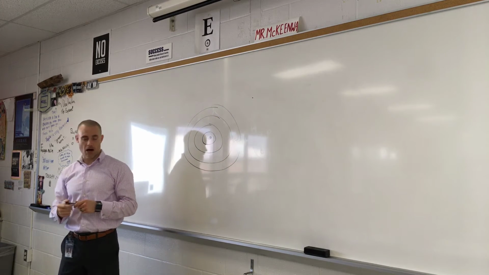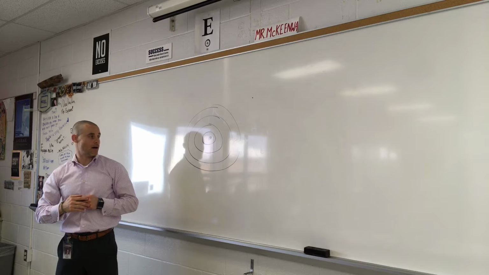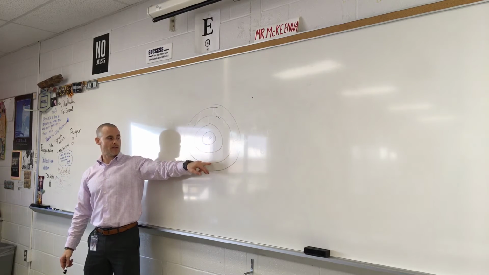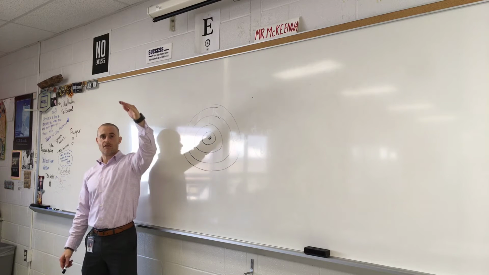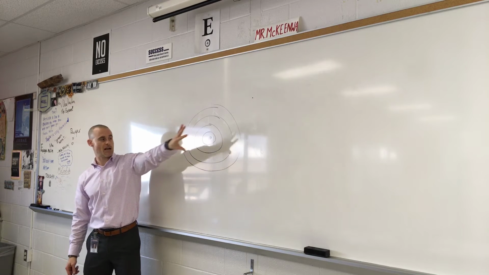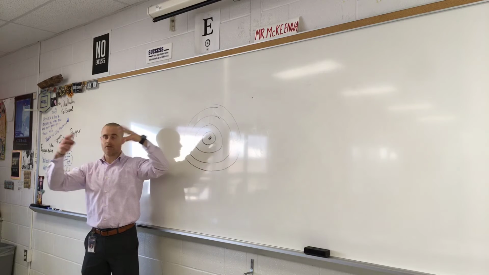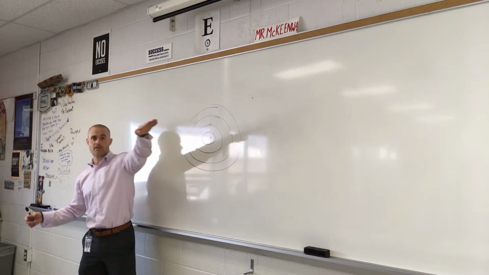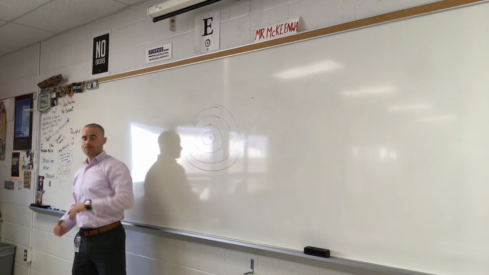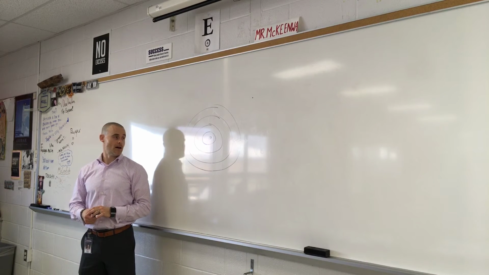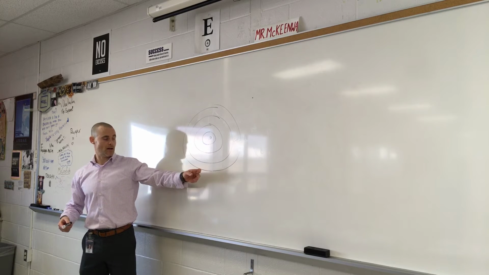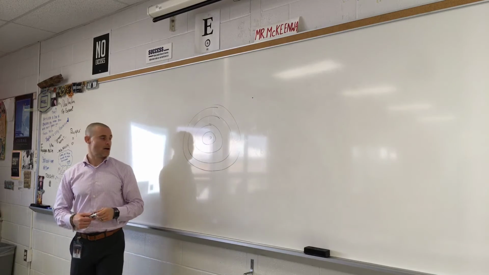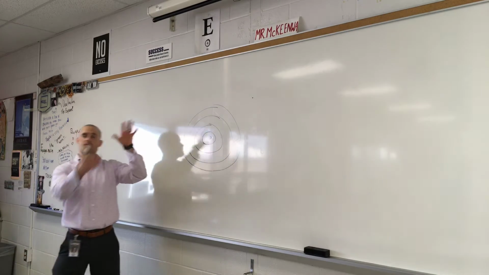That's called the Bohr model. We're going to learn all the models in a couple minutes. Each of these rings is called an energy level. There are 7 periods, 1, 2, 3, 4, 5, 6, 7. There are actually 7 rings around the nucleus. This is only 1, 2, 3, 4. That puts us in period 4, potassium and all of those elements. There's 5, 6, 7 as well, which puts us lower on the group. We're going to talk about this in a minute.